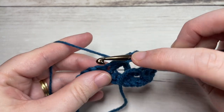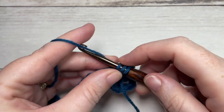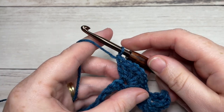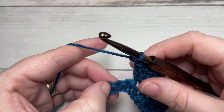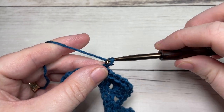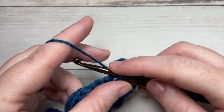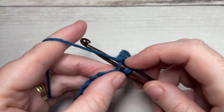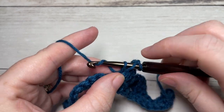Chain one, and three more double crochet stitches, all into the same stitch. We're now going to repeat. Chain one, skip the next three stitches, single crochet into your next stitch. Chain one, skip the next three stitches, into your next stitch, work three double crochets, chain one, and three more double crochets.